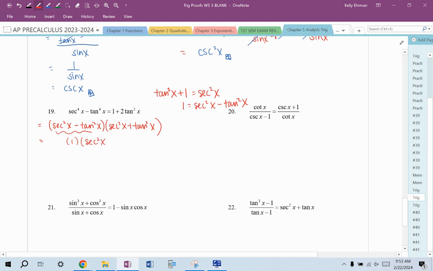And then how am I going to go from secant squared x plus tangent squared x to just 1 plus 2 tangent squared? So we've done this with sines and cosines before. Take what you want to get rid of. I want to get rid of secant squared. Replace it with its Pythagorean identity. So secant squared is equal to tangent squared plus 1. So I don't need this times 1 anymore. Secant squared is tangent squared x plus 1 plus this other tangent squared. And if I combine like terms, I get 2 tangent squared x plus 1.